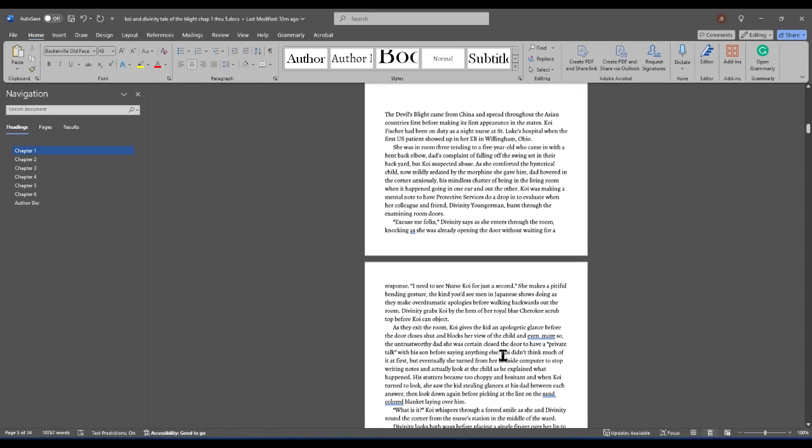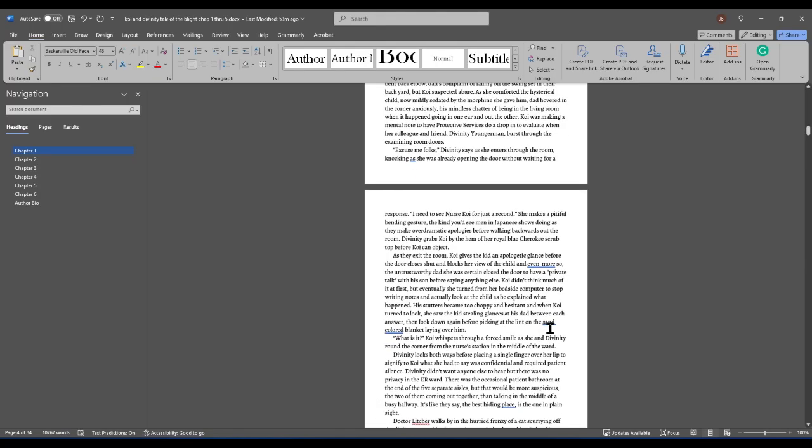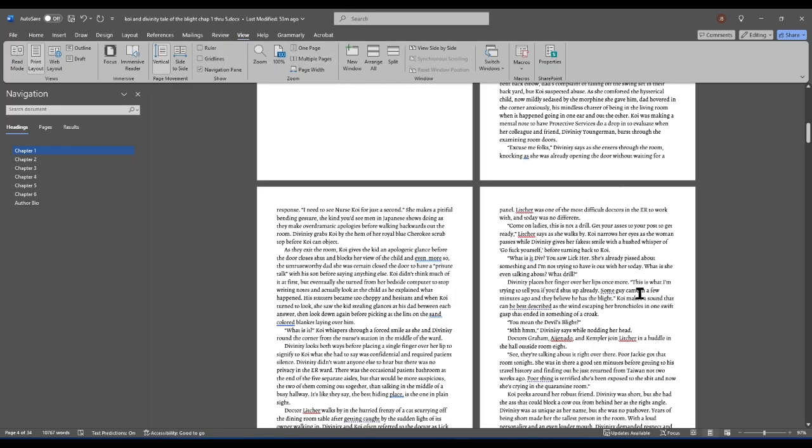All right, first things first. If you don't know how to set up your page to look at two documents at the same time, you can go to View, Multiple Pages. I do this so I can keep an eye on how my margins look, and then when I'm doing my headers, again, I want to make sure that the even and odd pages are set up correctly. This is just an easy view for me.